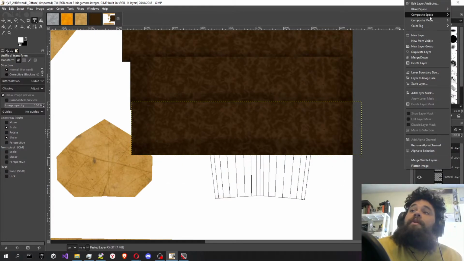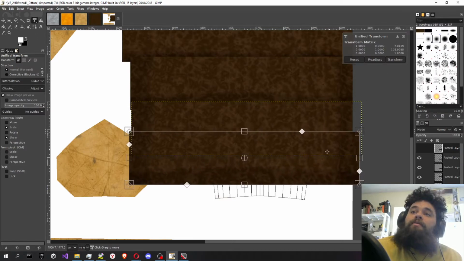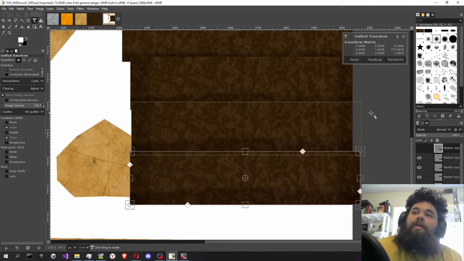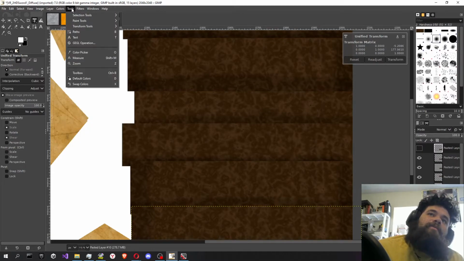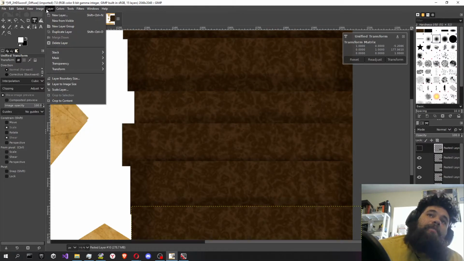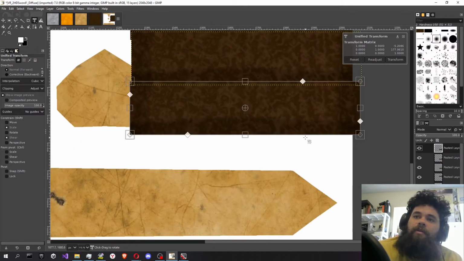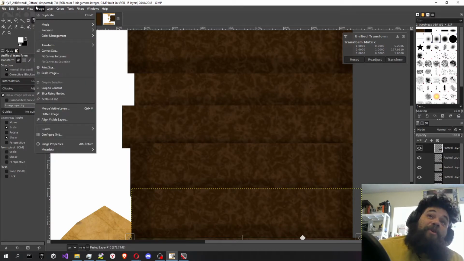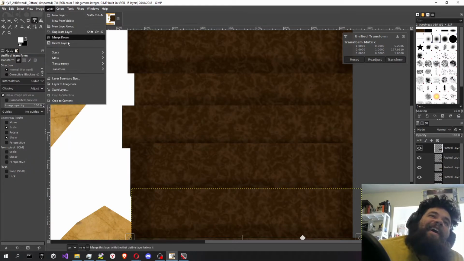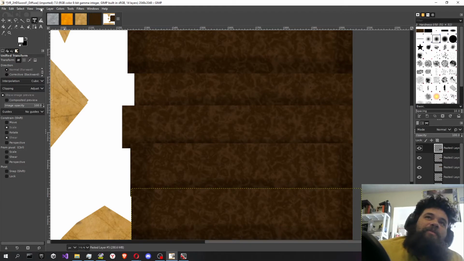Okay, duplicate this stupid layer. Alright, duplicate this layer. Drag it down. Again. Right there. Jeez. I'm just gonna go ahead and mess your thing up. Why not, right? Yeah, whatever. Okay. Let's try that again. Layer. Really? You're not gonna give me the option to merge it down? I want to merge it down, stupid. Yes, I'm being super harsh on my computer because it can be. Because it's a computer.